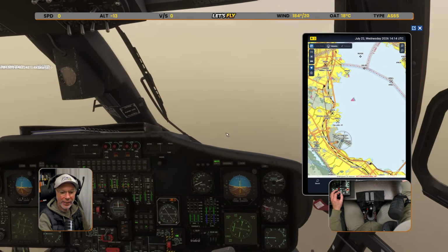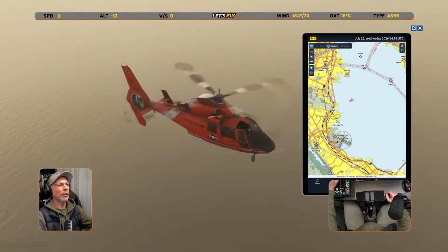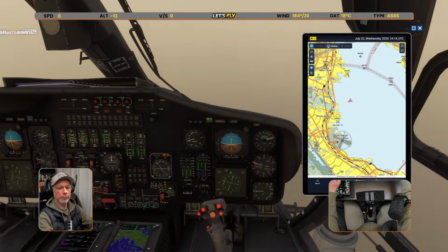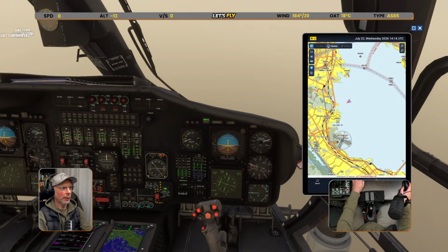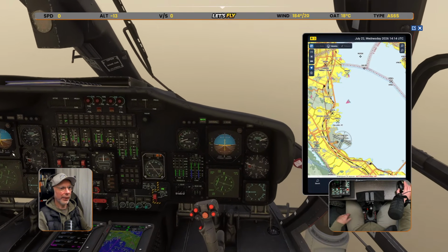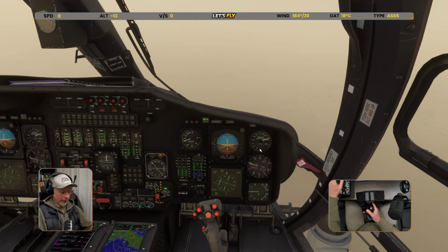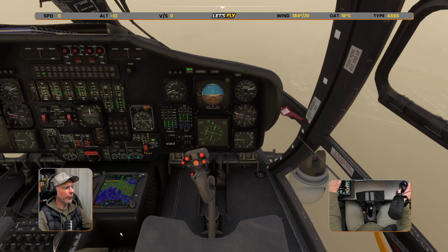Visual separation in this case just involves looking around the outside and looking for any name tags, which I'm not seeing. I'll just take them off and make it a little bit more challenging. Landing light is still on. I can see the coast now, so I'm going to cancel our autopilot modes. Off you come.